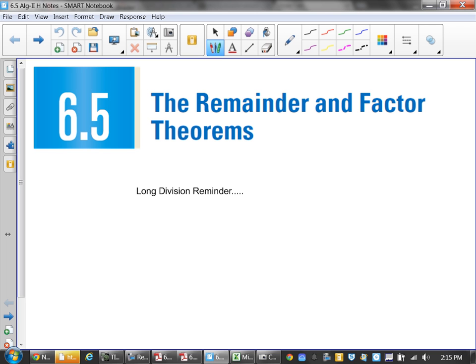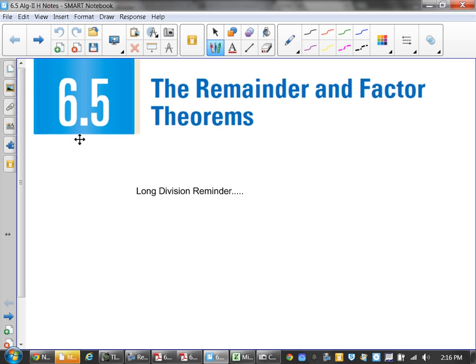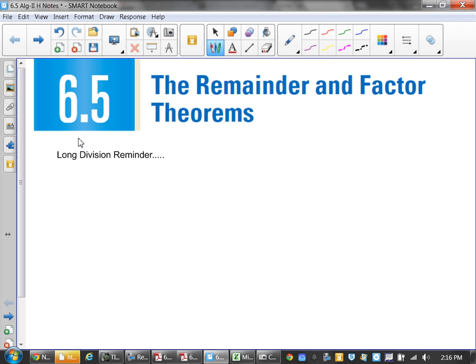What it's looking like right now is, today we're going to start 6-5: remainder theorems and factoring theorems. We're probably only going to get through the long division part, which is fine, because the other part, the remainder and factoring stuff, all uses kind of the same process over the next couple of sections. So we'll get through 6-5 by the end of the day tomorrow. Wednesday, Thursday, and the half day will get us into 6-6 and parts of 6-7.